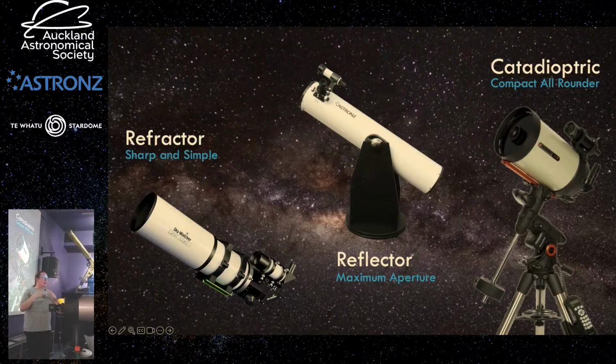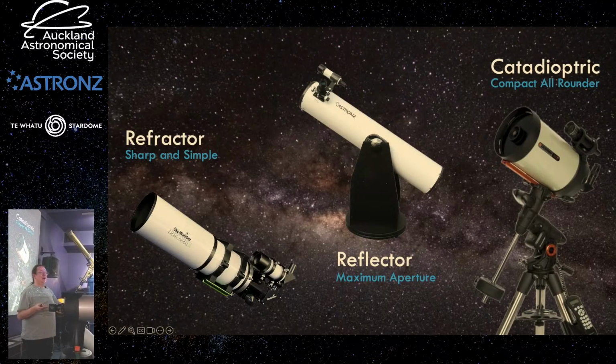As opposed to where do you go next? Well, as a society, this is one of our rental scopes. We have a whole bunch of these. We have a bunch of equipment that's available to our members at a cost price which is really just to allow us to keep them maintained. So $10 a week, you can take home an 8-inch Dobsonian and go hard with it and have a play with it and see if it suits you.